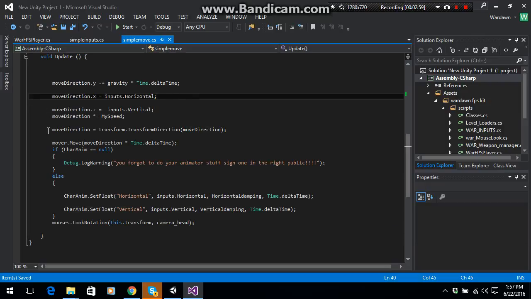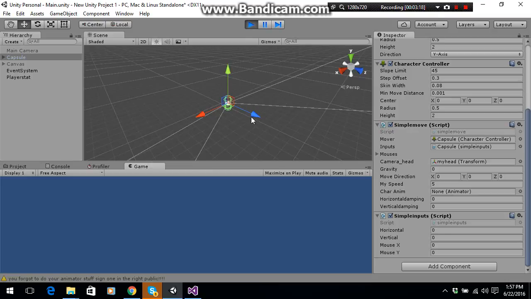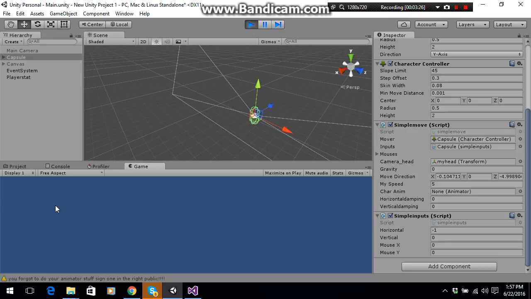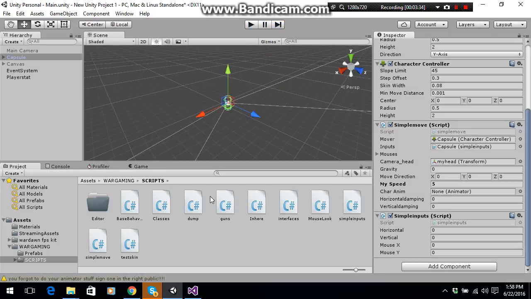Pretty basic. Now this is the important part. This move direction equals transform.TransformDirection, and we feed it the move direction. The reason why we do this is so that you can turn, because if we just have this, okay, and we hit our W and I go to turn, well, instead of going that way, I would go somewhere like this. But with the move direction, I can walk down like a normal human being and turn and all that cool stuff. Okay.